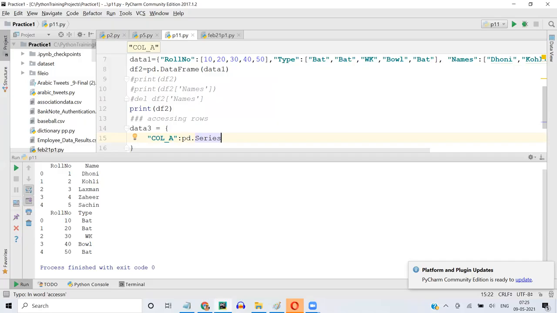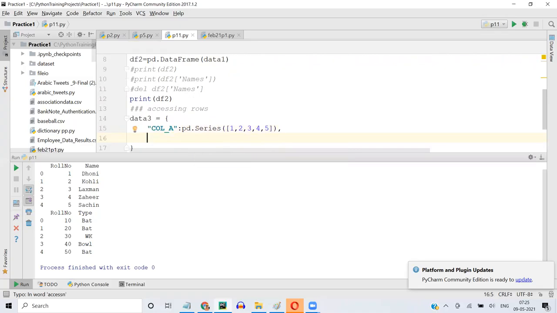So here you say column A, pd.Series, and in Series we pass a list: 1, 2, 3, 4, 5.